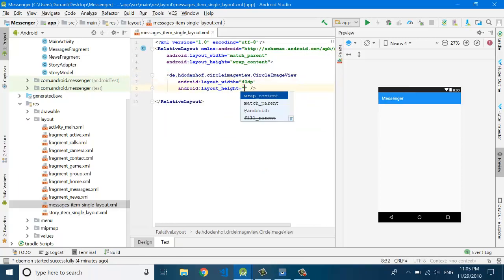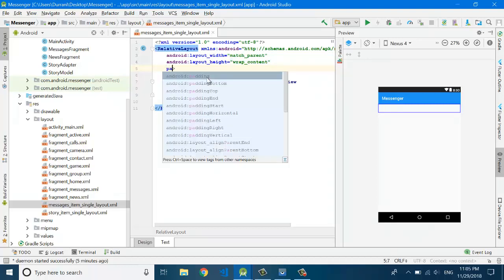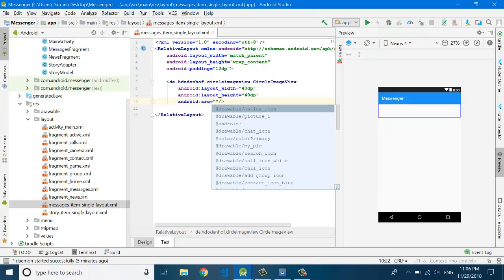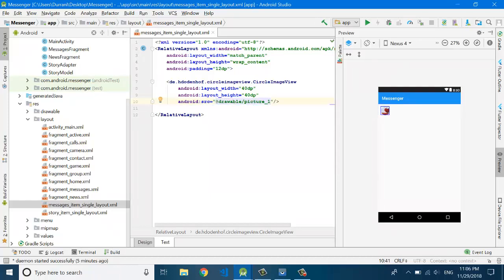The first view of the layout is the circle image view. Add some padding and set the width and height to 40 dp. The next attribute of the circle image view is the source, for example the dummy picture, picture 2.